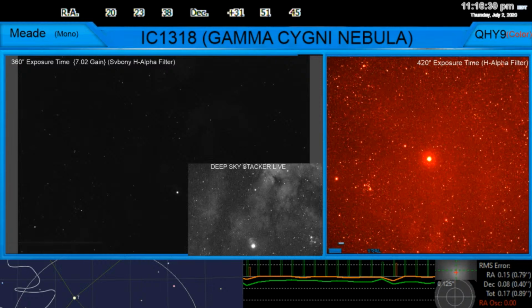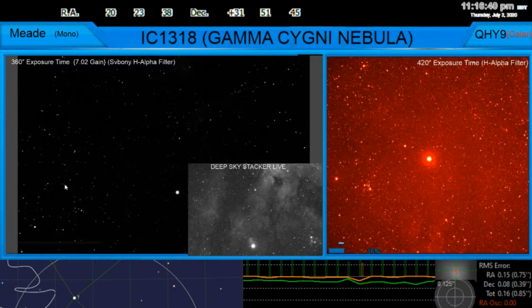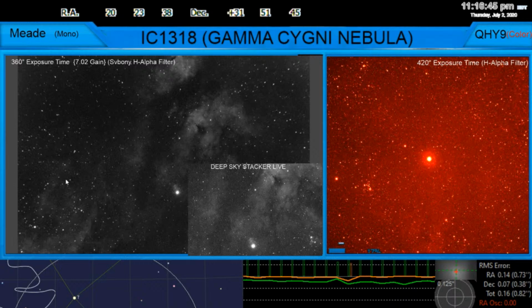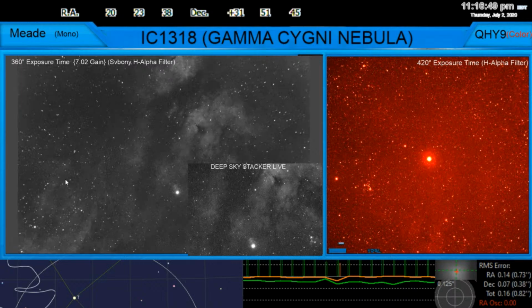There we go. So now you've got all of it in one spot. And we'll adjust the image here. There we go. Looking darn good, too. And the detail is just absolutely crazy.